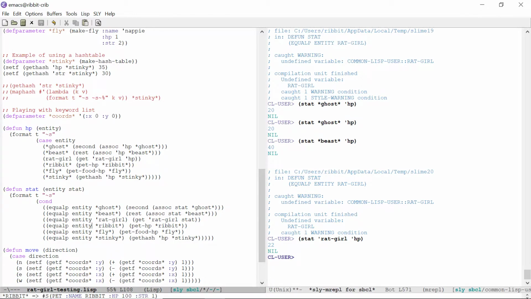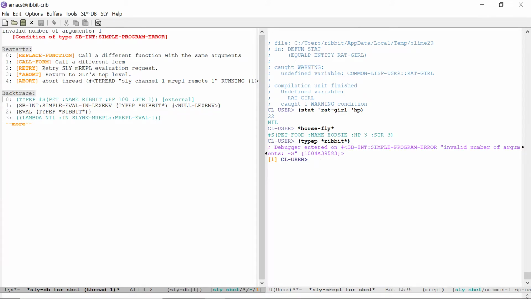And then these other guys, like rivet. I wonder, because there's a horsefly over here too. And right now there's only one pet. But if we were to add another one, then maybe these need to be type. So if I say type P rivet, it's going to want another argument.